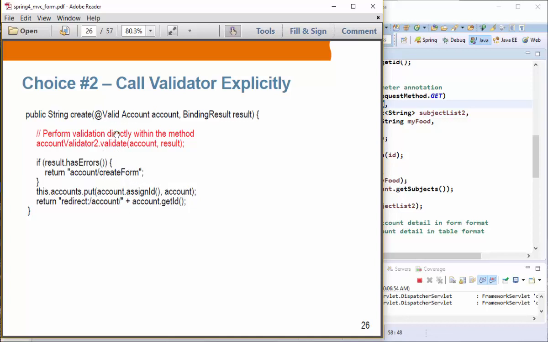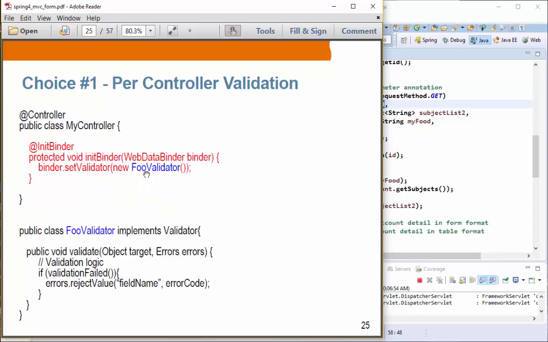If you want to call a validate method after you get into the controller, after data binding and type conversion have happened, and you still want to perform some kind of business logic related validation, then this might be a good choice. Usually if you want to do input form validation, then you want to perform it as part of the data binding.